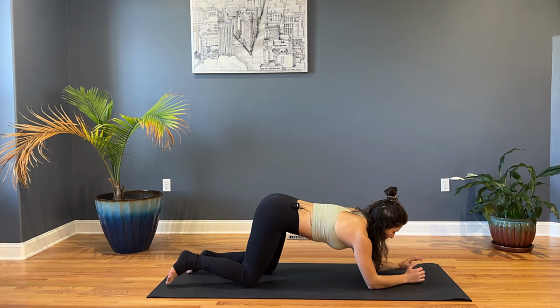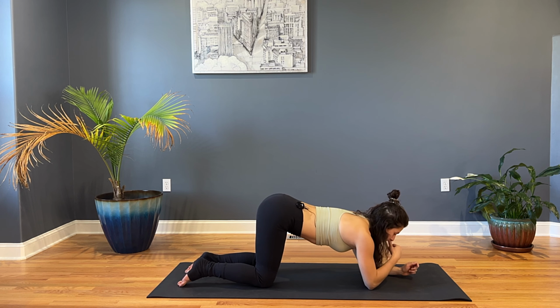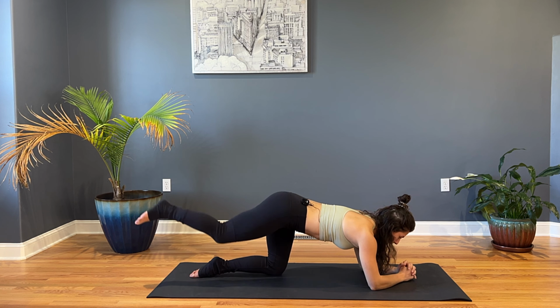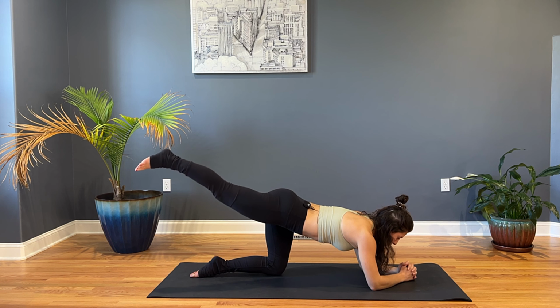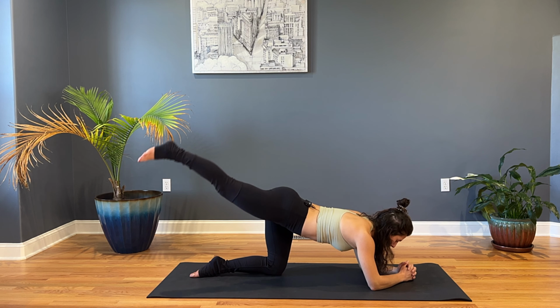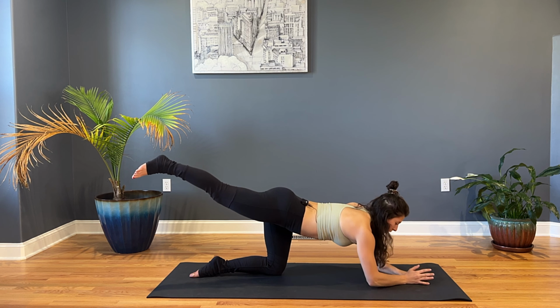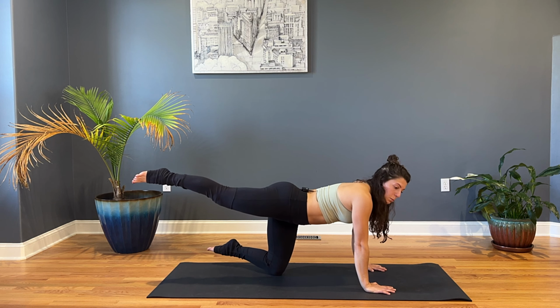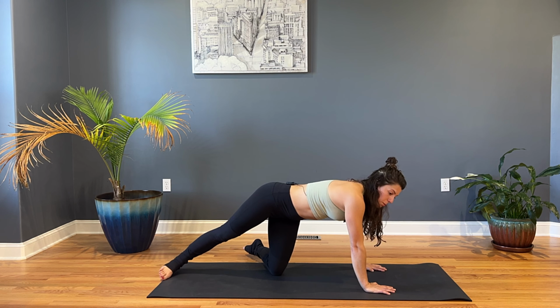forearms. So interlace the hands here. Keep those hips lifted over the knees. We're gonna kick that right leg and just pulse for about 5, 4, 3, two, one. Keep it lifted and then press into the palms, moving into a kneeling side plank. So kick that right foot all the way behind you.